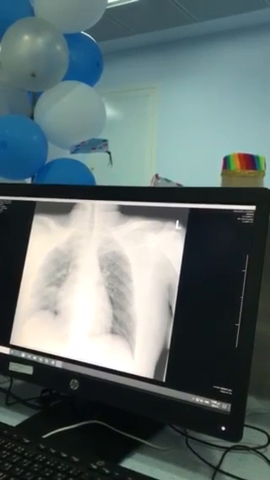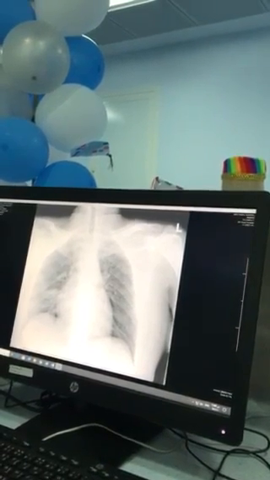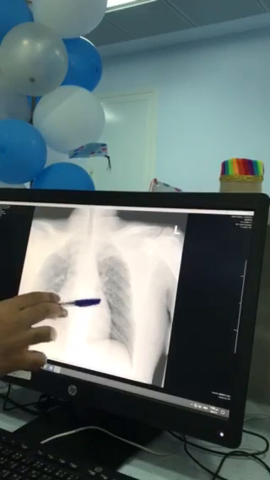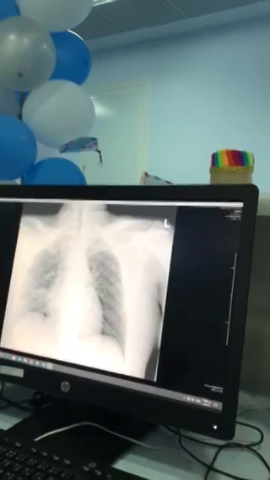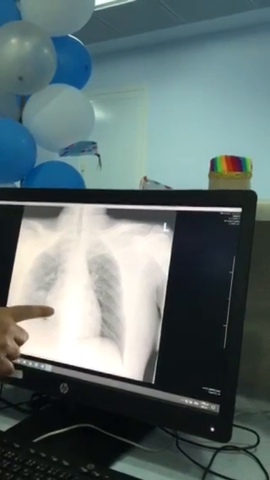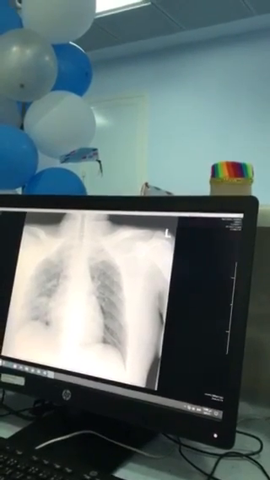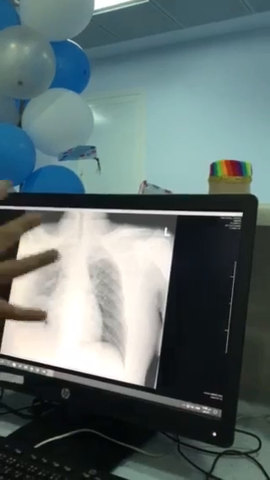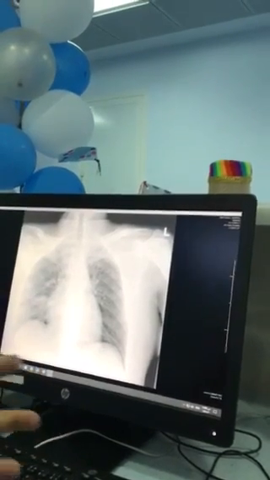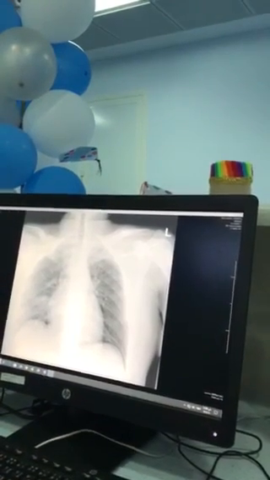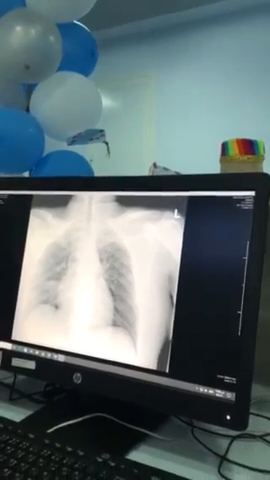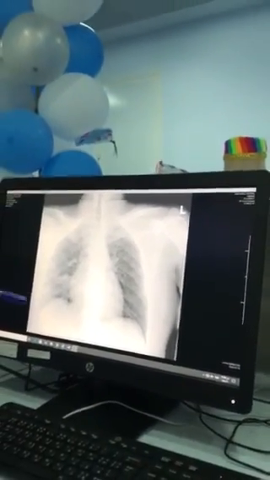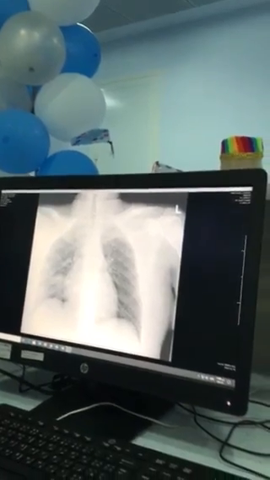Okay, with a portable you will find the heart larger than it usually is. If you read a patient's X-ray while sitting, you will see the heart smaller. But when he's lying, you will see the heart big. You'll say, oh, this is cardiomegaly. This is not cardiomegaly. This is because of the patient's alignment. Okay, patient presentation. Now, just to make it short, a lot of things to comment.